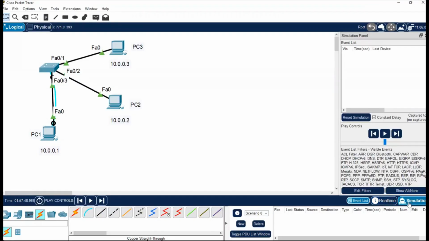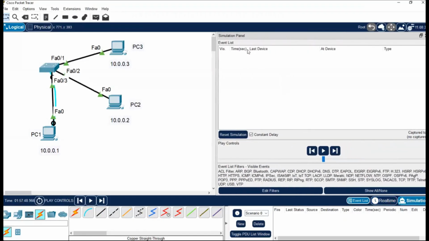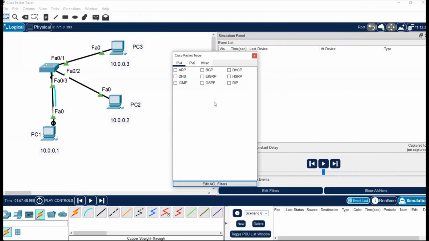As soon as I switch to the simulation mode, a simulation panel pops up, showing a list of filters. I select show none, edit filter, and I need only ICMP messages and ARP messages right now.